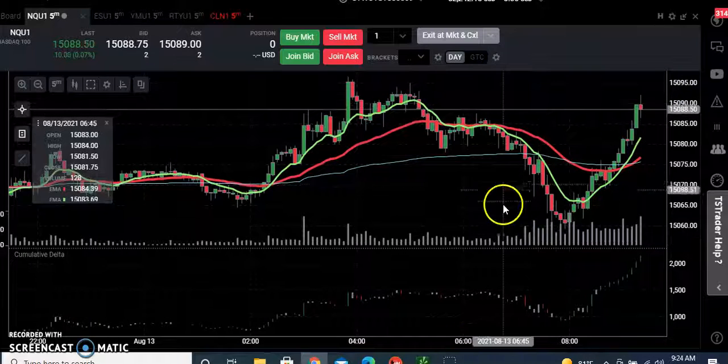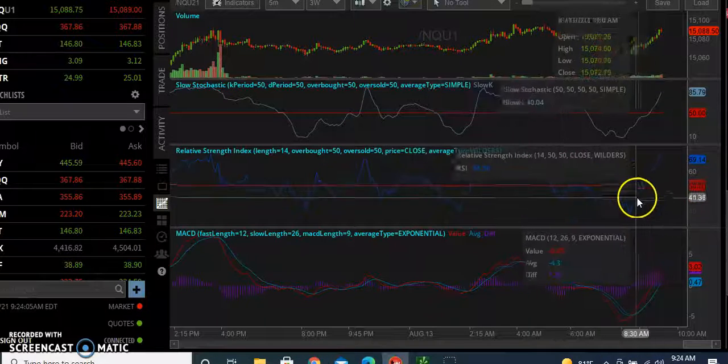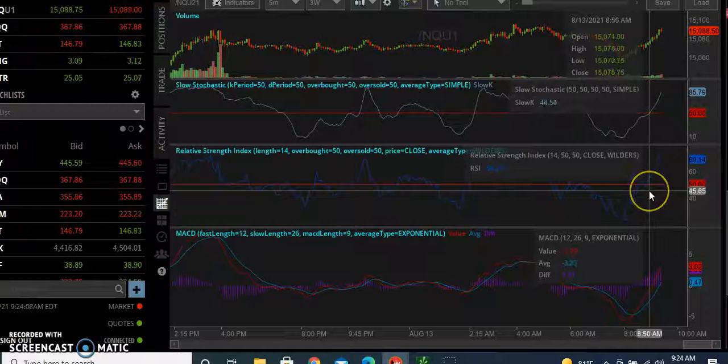But I just wanted to throw that out there to show that this system does work, and it works for me. I'm not telling you how to trade. I'm not saying this is the way you should trade, but it's what I'm doing, and it's been working pretty well. Now, it does take losses. Risk management is the key. You have to watch your account and see how much you can risk.